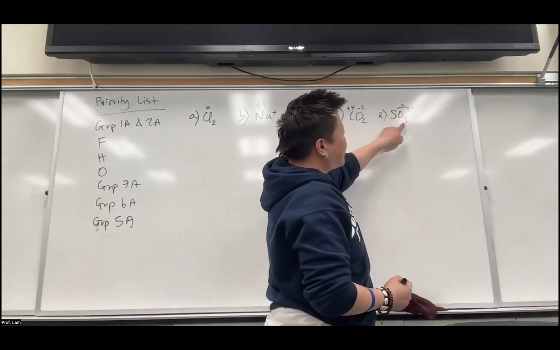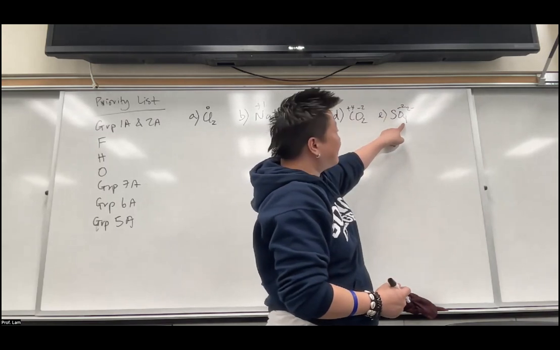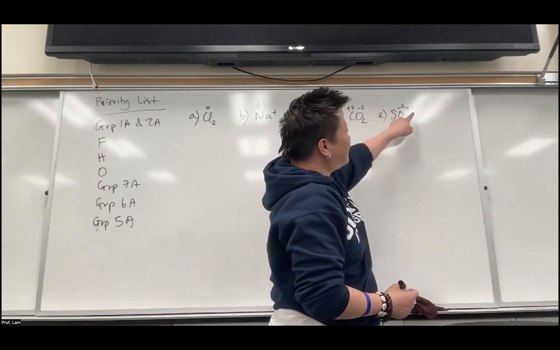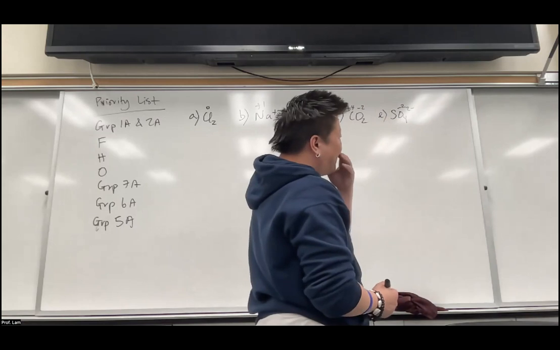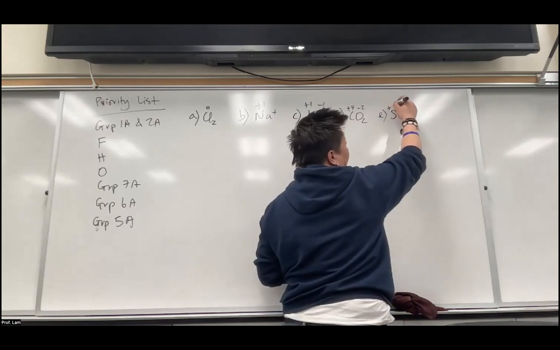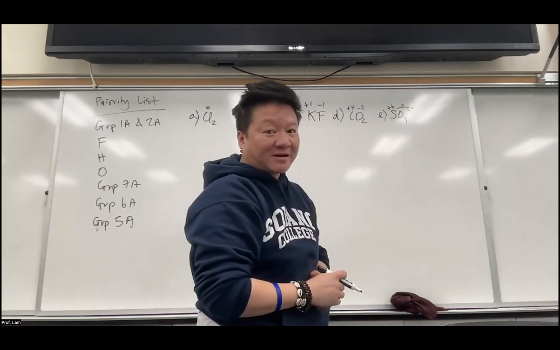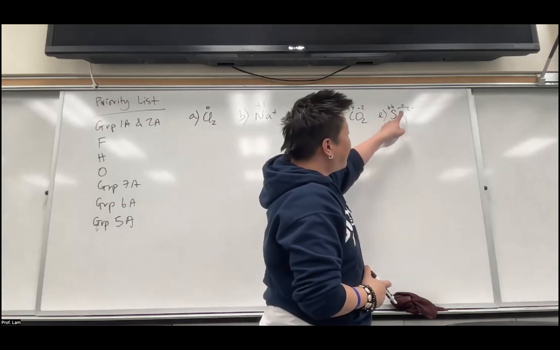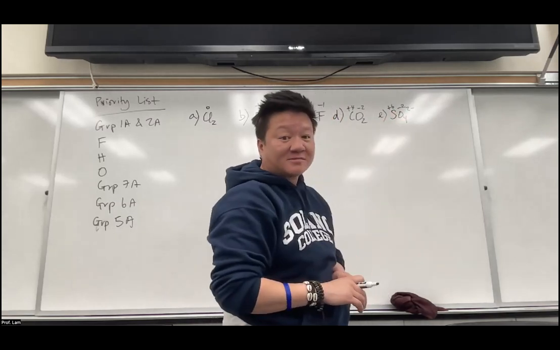So now we have -2 times 4 is -8, okay? -8 plus what is 2 minus? Think about that. Sulfur has to be +6, right? Because a +6 and a -8 gives you a 2 minus, right?